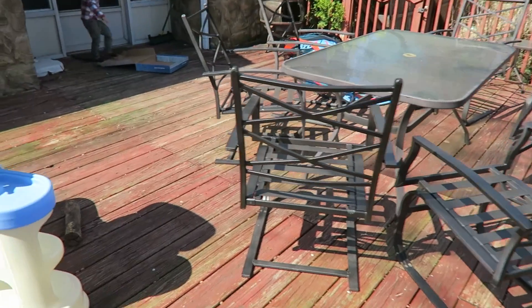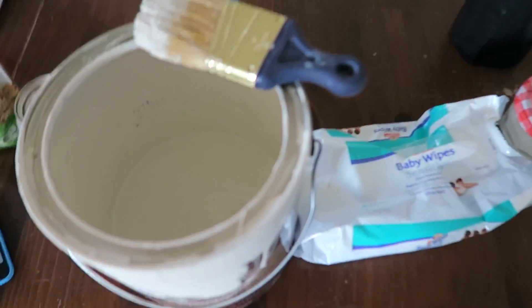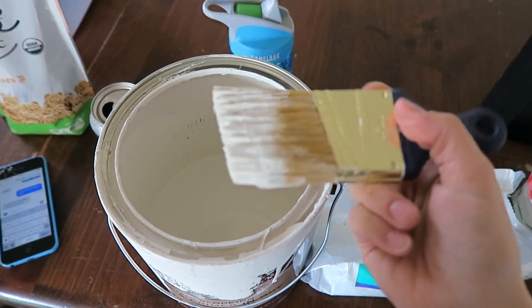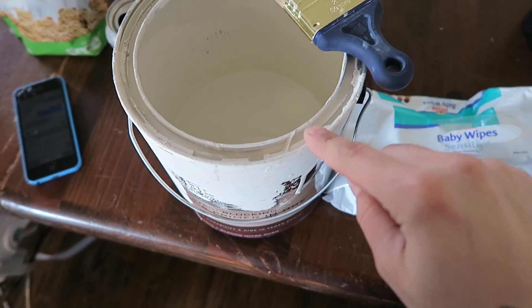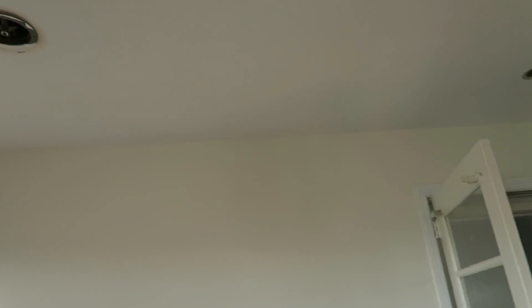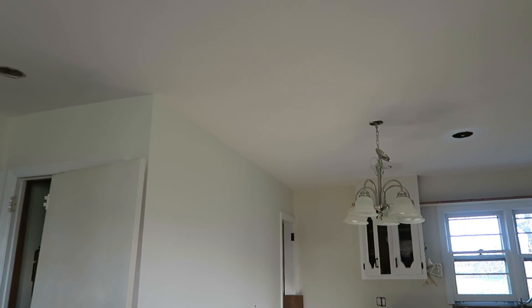It's a little after five now and Dan just got out of work. I think we're going to stay here a little longer — I'm painting right now so he'll probably bring dinner. I'm going around touching up all the trim using this short little brush. This is the secret to not ever having to tape when you're cutting in — it's so easy to get clean lines with these short little brushes. I'm using the leftover Sea Pearl going around doing the ceiling trim. Evie's watching a Thomas video while I get this done and Lara is napping. By about 6:30 all that trim is done — I edged it all in and touched up any ceiling spots.